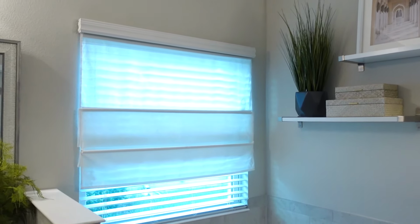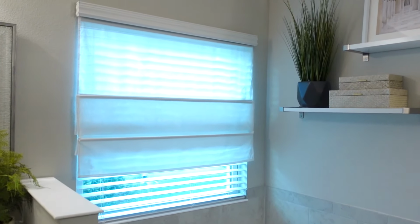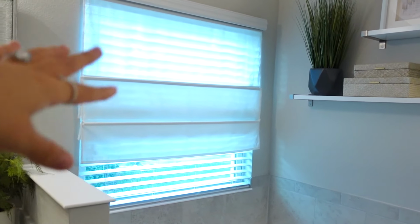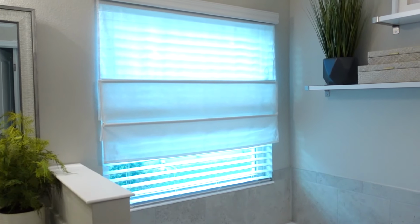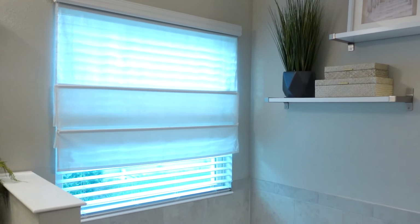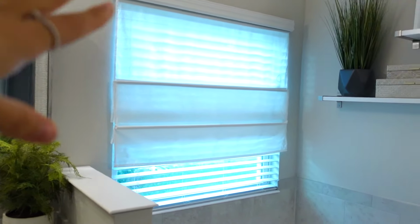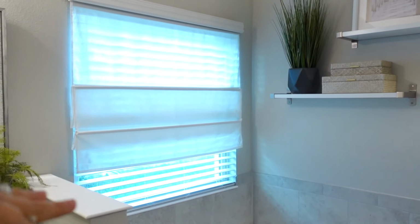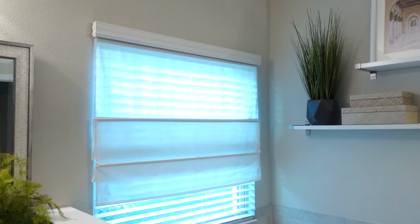And now the best part is that we get to keep our blinds. So of course, if you wanted to adjust this even more, you could bring that level up one if you wanted to give it that really fluttery look, which I might do and show you, or just leave it like that. I'm not really sure yet. I'm gonna play with it. But the best part is that you can leave the blinds underneath, which are not cheap. So it's nice to be able to have that, as well as the extra privacy, because this is a little bit thinner in texture, so you don't want it to be see-through.